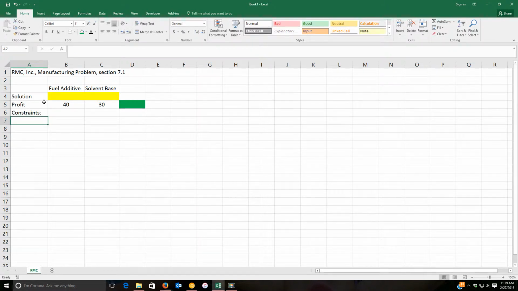I'll list them. We're provided with a raw material constraint for raw material 1, one for raw material 2, and one for raw material 3.